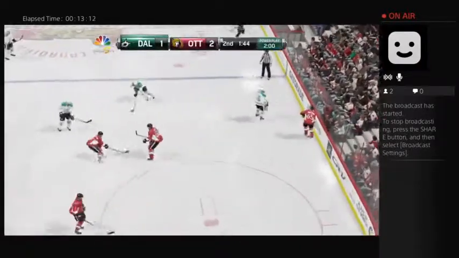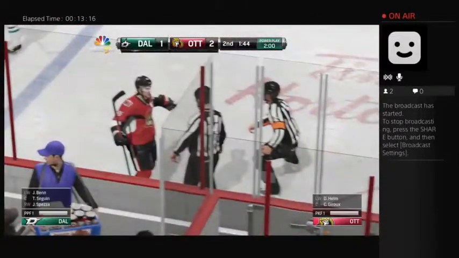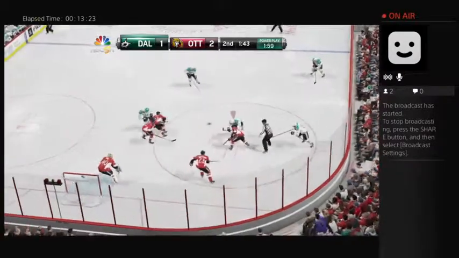Garbutt moves on in. Another tripping penalty. Second penalty tonight for Erik Karlsson. Wow. Yeah, they could tie it up here. 1 for 3. We'll see. 3 shots. Let's see what happens this time.